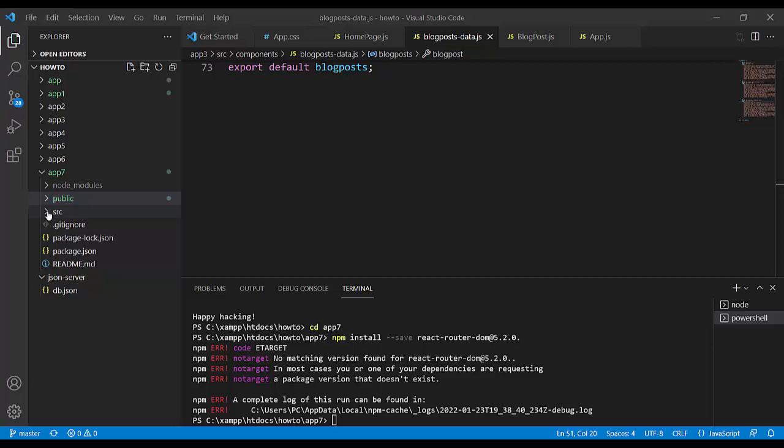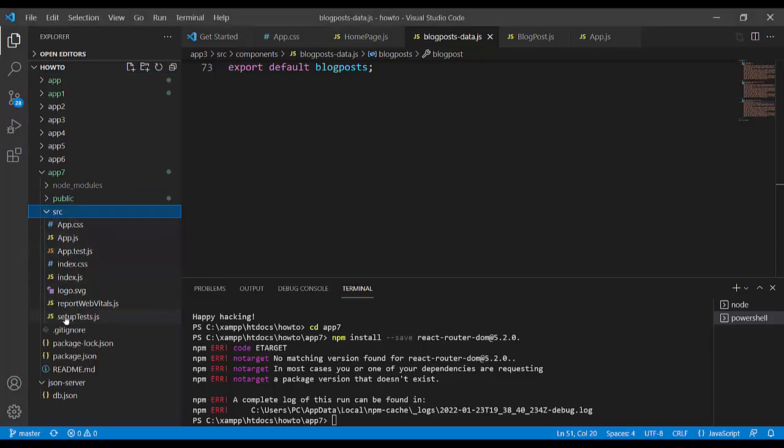Now open the src folder and create in that folder a folder components.